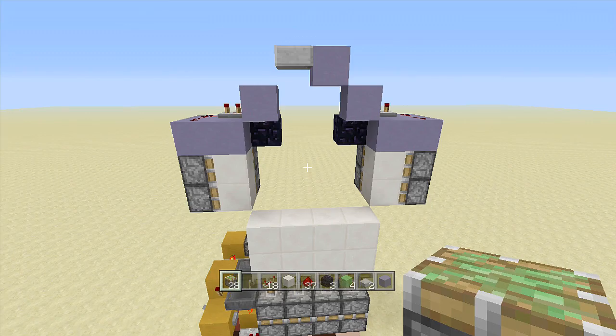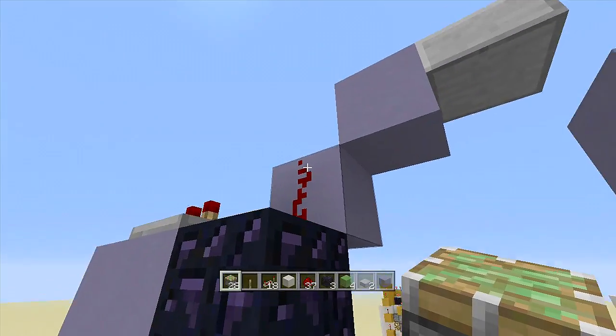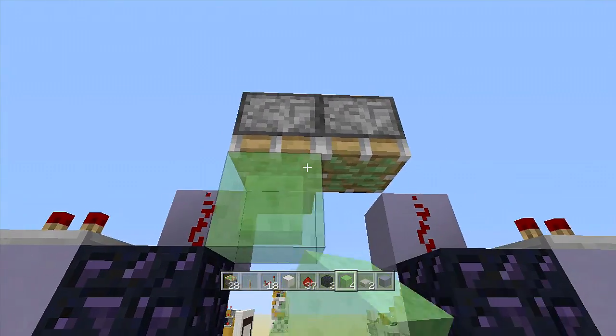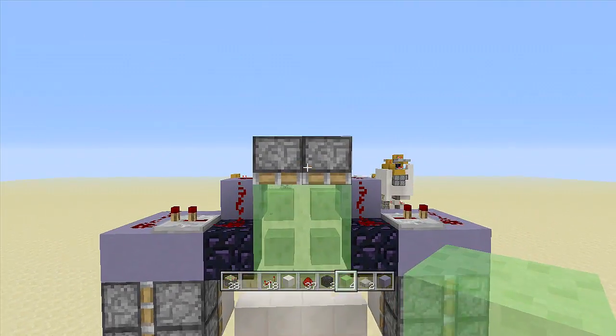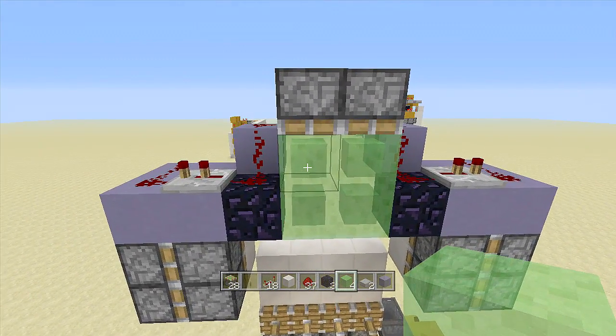So to get things started off with our middle, we're going to come right over here to where our slab is and our block, and we're going to come to the inside of our door and place 2 sticky pistons facing downwards. Next up, take out your slime blocks and place in all 4 of your slime blocks just like that.